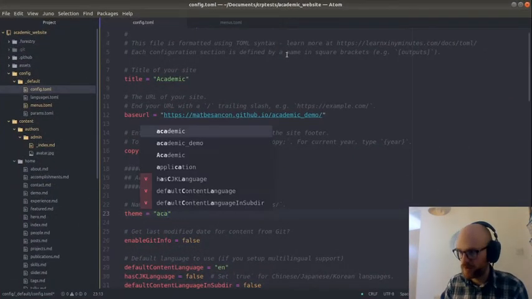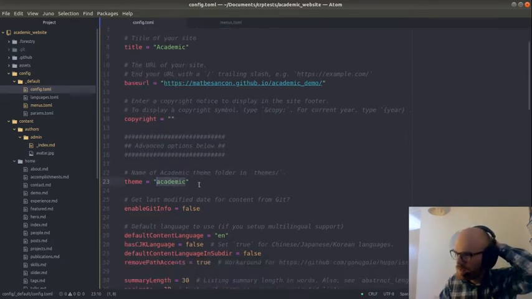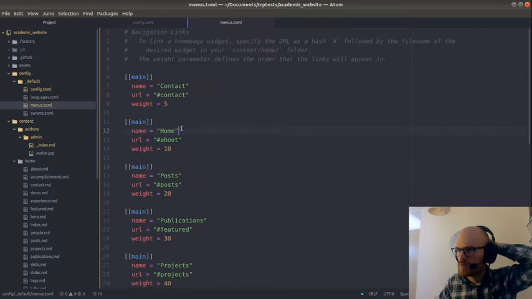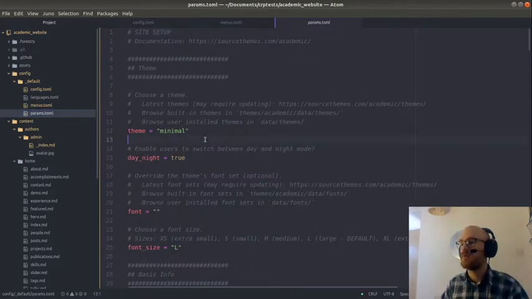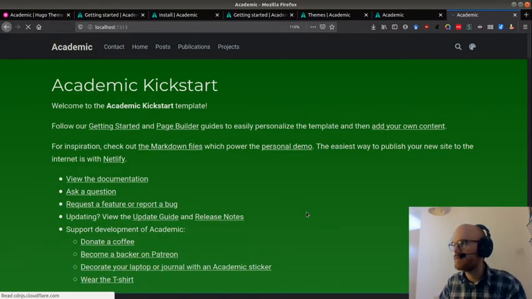So this was academic. This will stay like this. And then I have to find where exactly we are supposed to change it: params. Yes, theme. There we go. So that will be the theme. So now I modified it. Okay, so this was my error, so it's now not giving errors anymore, so I can hope the website is now doing okay. Yes, and it's there. We're going to remove this green thing right after.